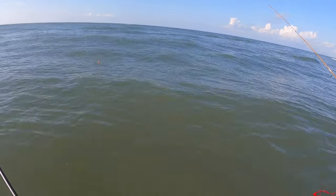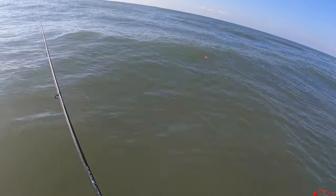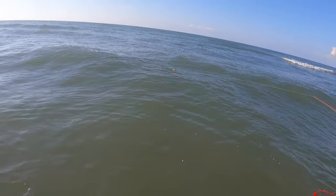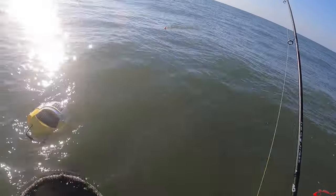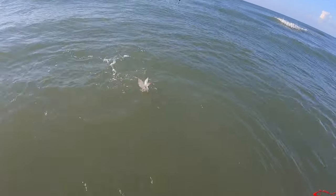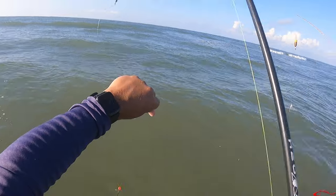Oh, put your rod tip down instead of set that hook. That's all right. Oh, mine's gone too. Look, rod tip down. Set the hook. There we go. See? Oh, that's a shark. Nope. Maybe. Swimming at me. Yeah, look at this big old shark. He hit it hard though, man. He hit it hard.